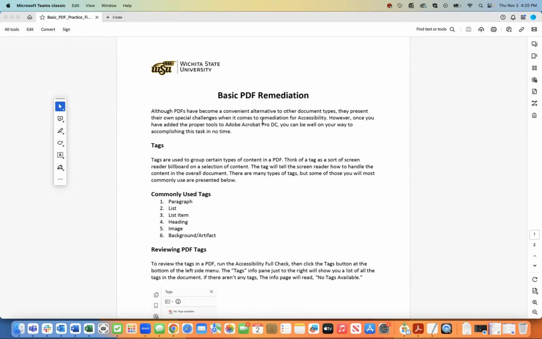Well, the answer to that is a lot of times you're going to run into documents that require you to do some manipulation in the tags, either change one type of tag to another type of tag, tag content using the selection tool that hasn't been selected correctly or at all by the auto tag, or something else like that. You're going to want to know how to manipulate tags. And so this is going to be a good tutorial for creating and manipulating tags on your own.